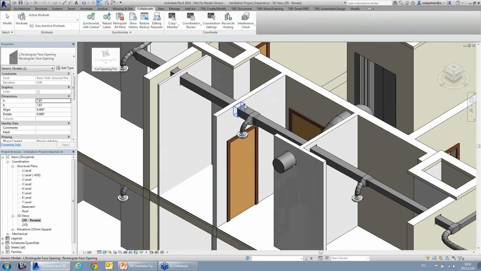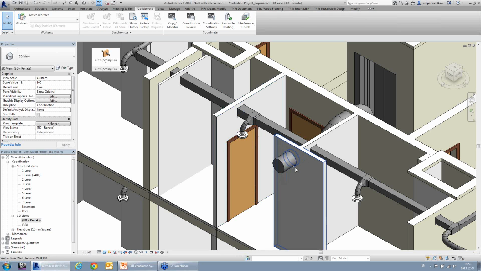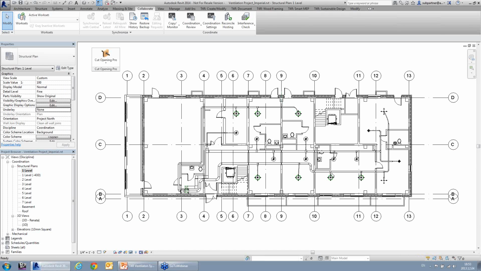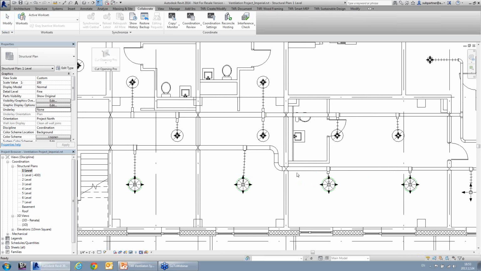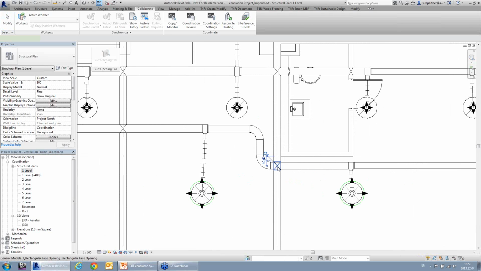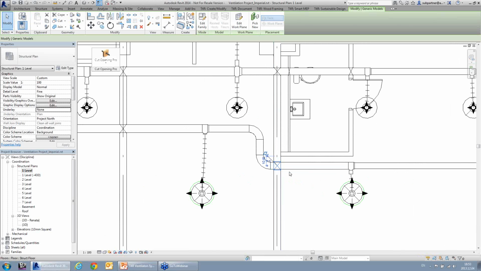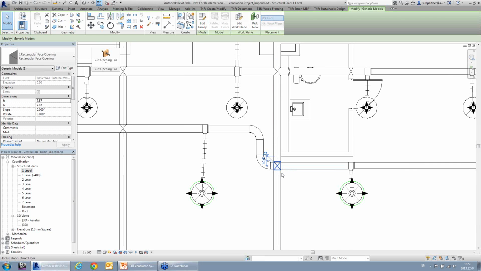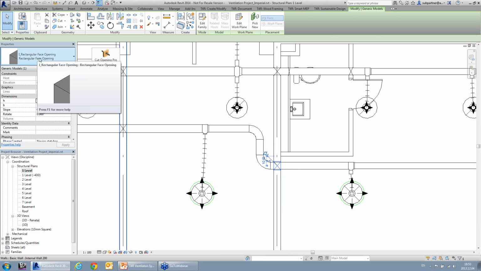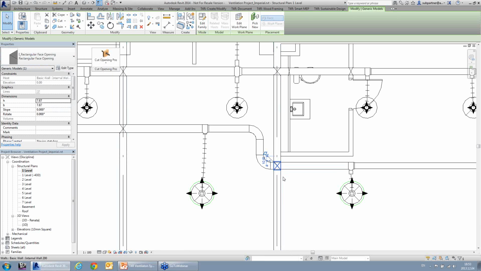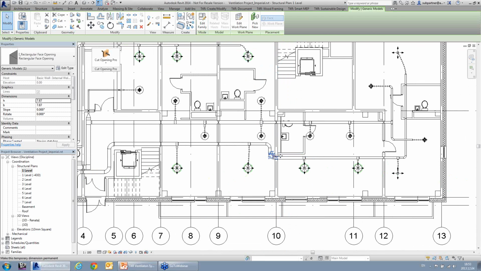So as you see here, everything is okay. The openings are added automatically according to the configuration that we did. And at the same time, those openings you can see in all the views, in the section view or in the plan view. As I said before, those openings are generic model families. If you want, you can change the design of those openings, and you can adapt those families according to your company needs. Later, you can save those openings into a library, and the tool will use those families in future projects.